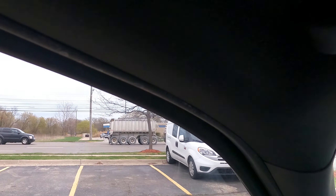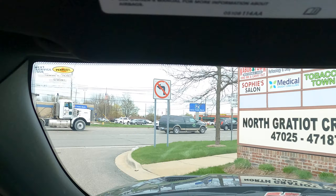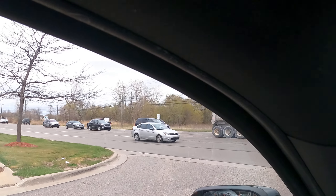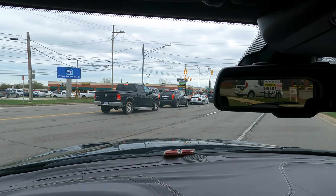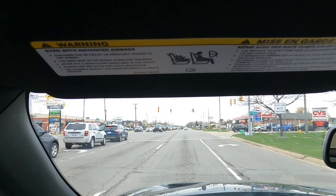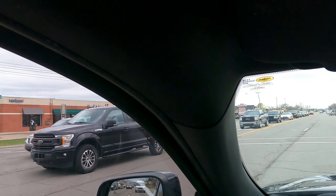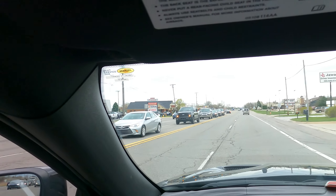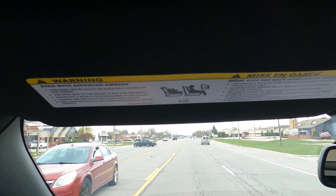I'm turning gently, always looking, always checking. Then I have to go to the right side of the road — you can't make a left turn here. I see a lot of people doing that. Be a good role model. I'm going to turn into the nearest lane. I'm scanning the intersection — intersections are the most dangerous place. I'm going to get over one lane to the right. I'm in my lane and taking my time.